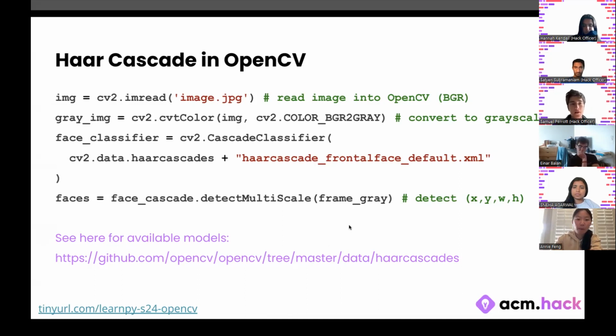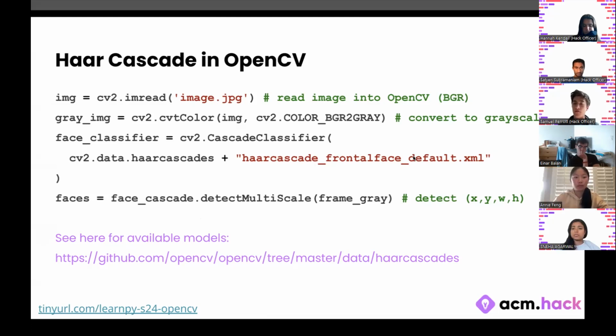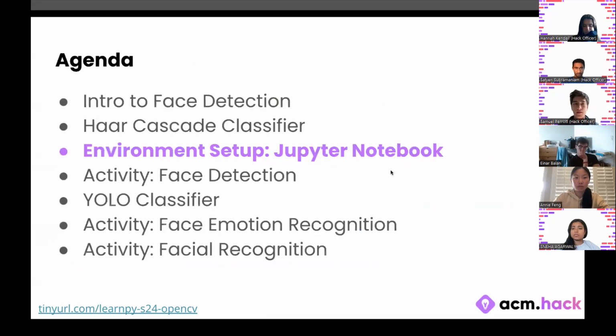But that shouldn't be too big of an issue for what we want to do today. So once we create this classifier, also sorry, in the slide, there's a typo. The last line should say face_classifier.detectMultiScale because it is the same object. We're going to run it on our grayscale image, and then it'll return to us a list of rectangles that define each of the faces detected inside of the image.